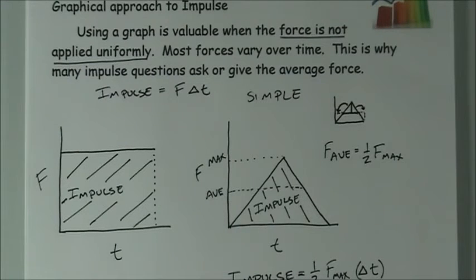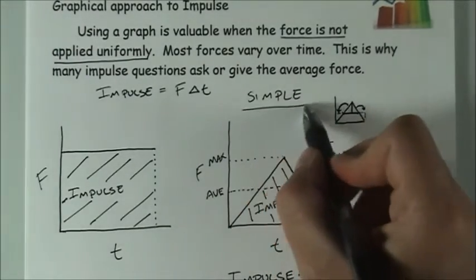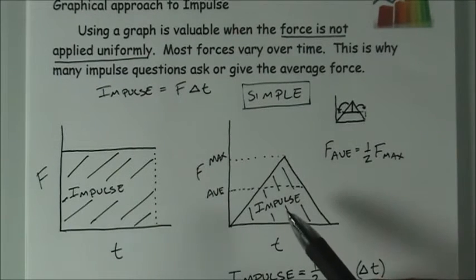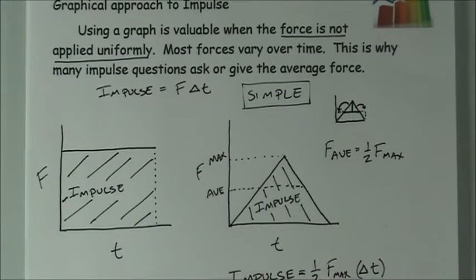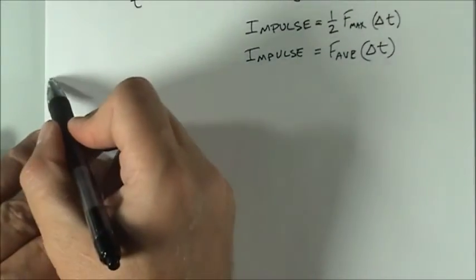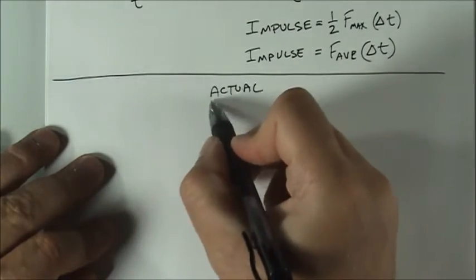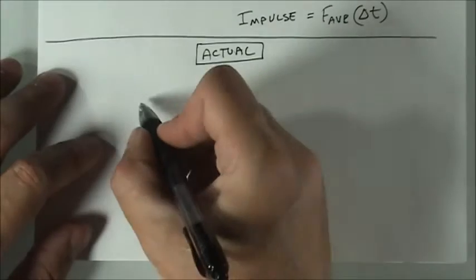In most cases, at the level of this course, you would see a simple model like this, where the force steadily increases, a linear increase in force with respect to time. That is most often how the problem is asked. However, in the real world, it doesn't usually look like this. It would actually be pretty uncommon to see a force steadily increase over time. The more typical case: if we were to actually measure the force over time, it would be more likely to look like this.